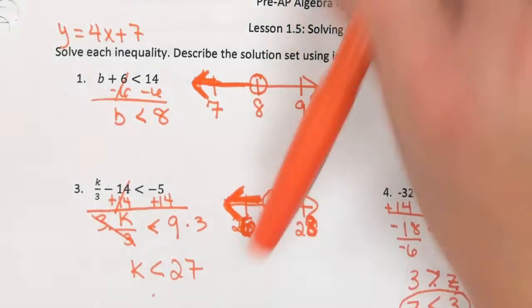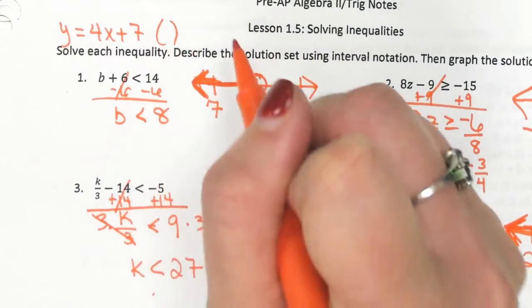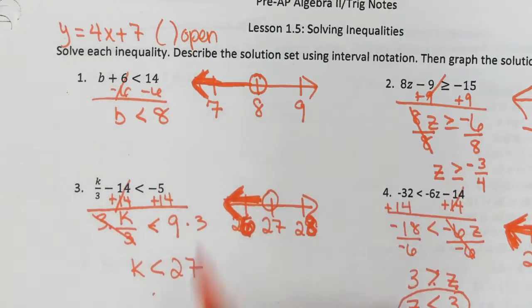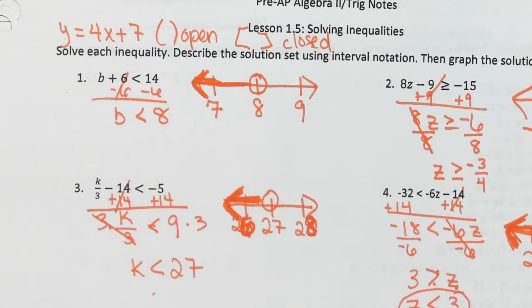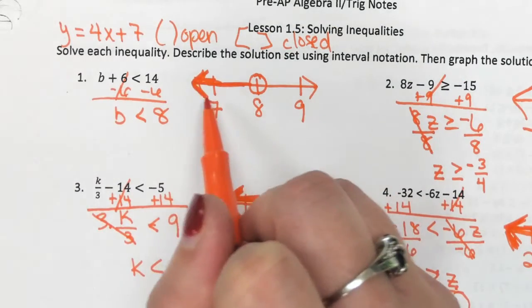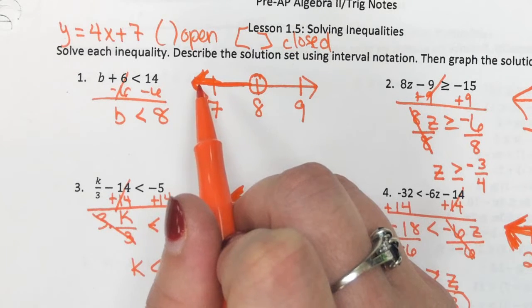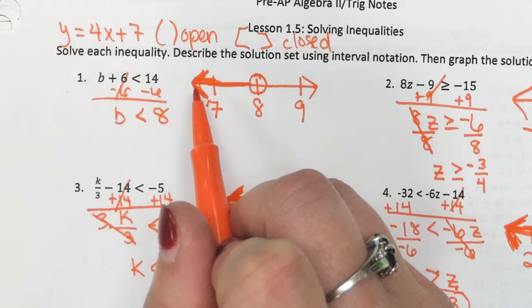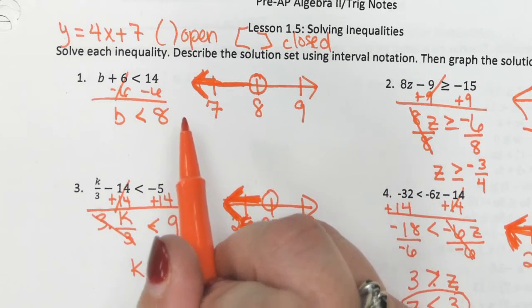All right, here we go. Now, we have 3 minutes. You have parentheses for open dots, and you have brackets for closed dots. Now, ladies and gentlemen, how do you read a book, from which way to which way? Left to right. You read a graph the exact same way, okay? On the left, this arrow means that it's going to go forever and forever to the left. Where are you eventually going to reach? Negative what? Negative infinity, right?